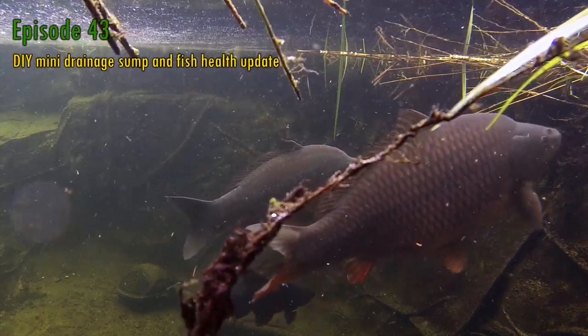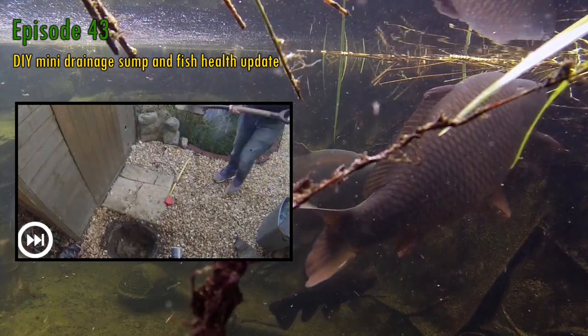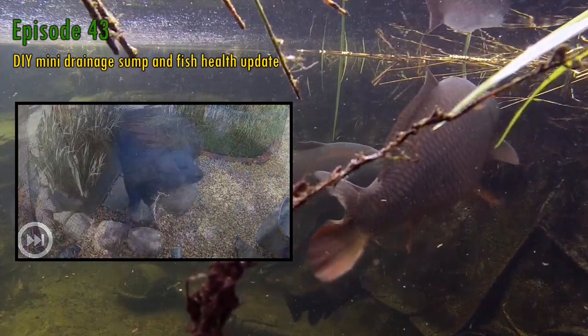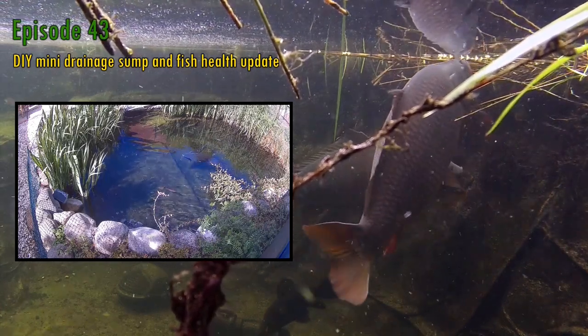In this week's episode, I'm going to be showing a little mini drainage sump I've made to solve a problem of cleaning the moving bed. I'll also be giving an update on the fish, their injuries and behaviour, and what the reasons behind them may be.